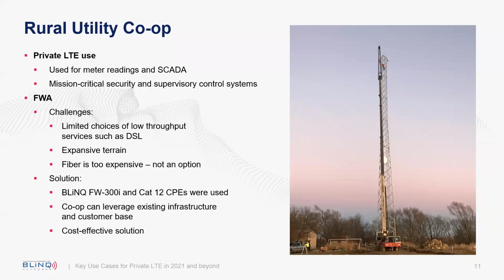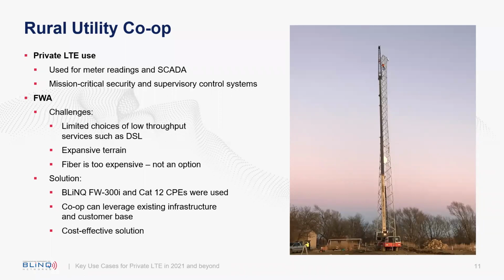So again, like Dan touched on in the last slide, there are two benefits that electric co-ops already have to be able to build this fixed wireless access network for their customers. They already have the vertical assets, such as the towers, or they can mount the base stations on light poles, and they already have the customer base, so they can easily leverage both the vertical assets and the customer base to deploy an effective solution. They already know that these are their customers for other utilities, so the take rate for internet and fixed wireless should be fairly high, and actually is fairly high, that we've seen with other customers.